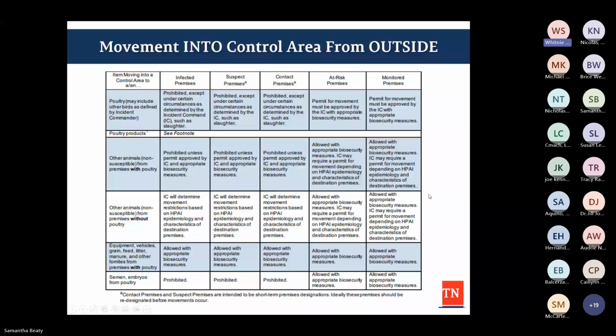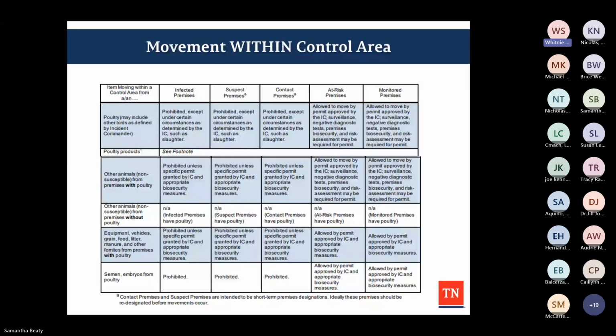So I'm not going to go too in depth on these next couple of slides. It's more for your reference, and these are just pulled straight from the USDA website. But it essentially outlines the different types of products or things that might be moved and what would be required to move them. The most common things that we do are just poultry, so live birds and eggs. Again, if it's coming from an infected premises, suspect or contact, that movement won't be allowed, but it can be moved under a permit.